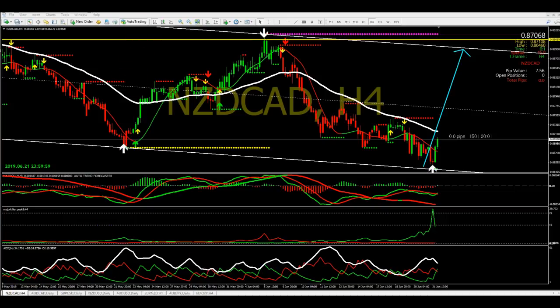Now we're gonna start with NZDUSD, and we are doing the 4-hour study this week. All these charts are for this coming week, from the 24th to the 29th. As you see here on the screen, we have 4 hours. We got triple arrow, the white arrows, small arrow, and the yellow arrow. And then we got the support, the yellow support, which is the daily.